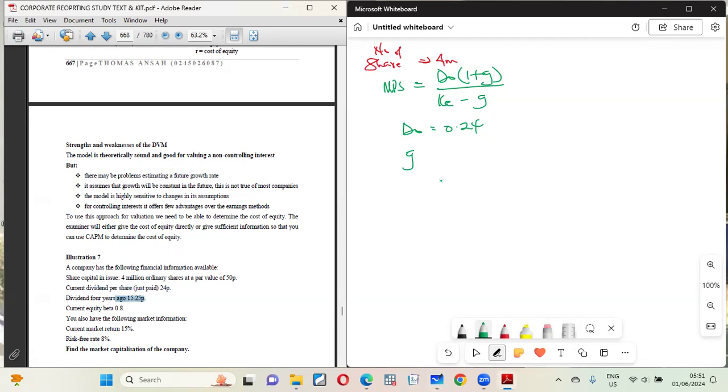So we have the dividend 4 years ago. We said it will be 0.24 over the dividend 4 years ago, which is 15.25 pesos, written as 0.1525. Raised to the power 1 over what? We have the dividend this year and the dividend 4 years ago. So N will be what?